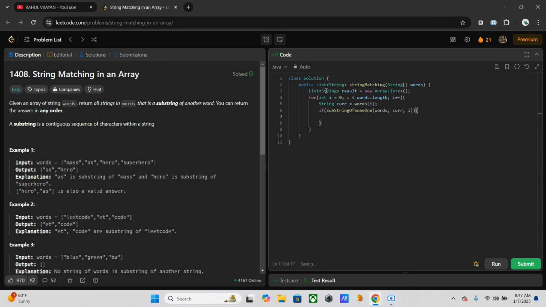This method checks if the current word is a substring of any other word in the array, excluding itself. If the method returns true, we add the word current to our result list because it satisfies the condition. Then we have to return the result.